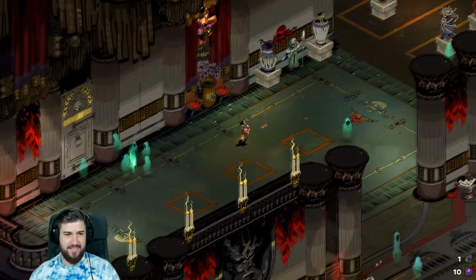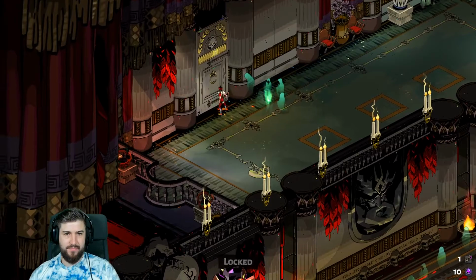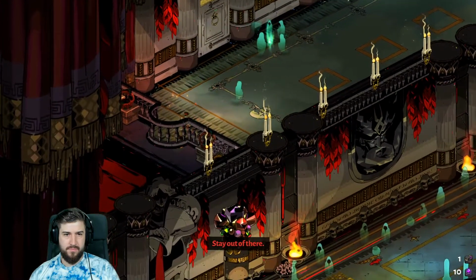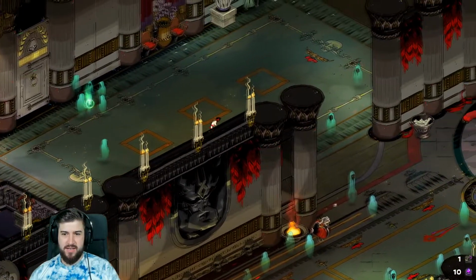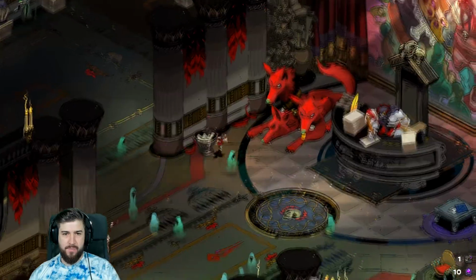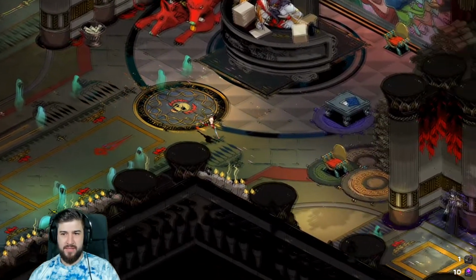The ghost likes this. Don't think I'm welcome in there. Stay out of there. That's where he keeps all his unmentionables. Can I not give a bone to the pupper? Seems a shame.